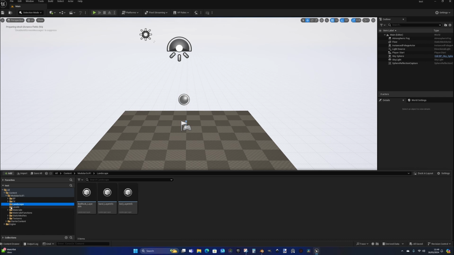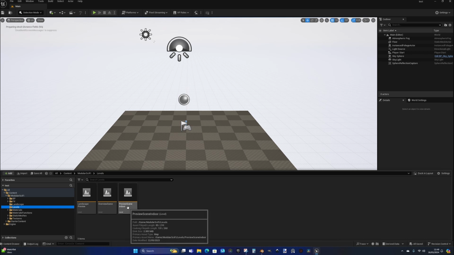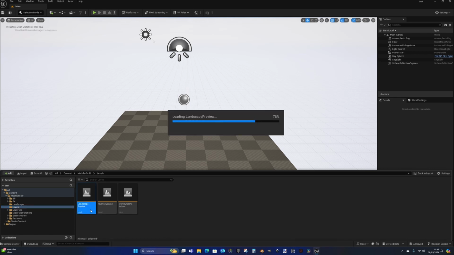No, that seems a bit... levels, here we are. So I'm going to have a look at, do I want a landscape preview, an overview scene, or a preview scene? Well, first things first, let's have a look at a landscape.